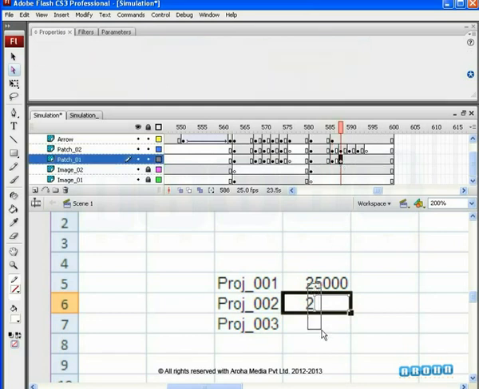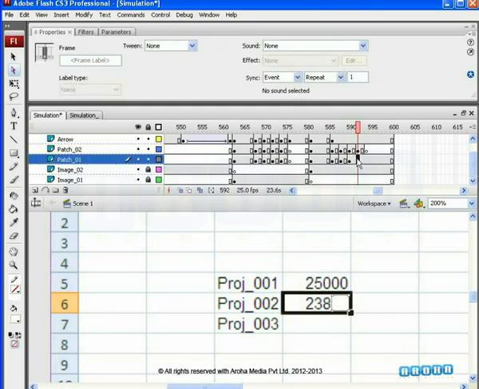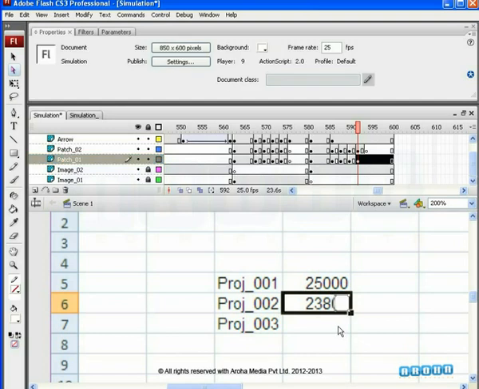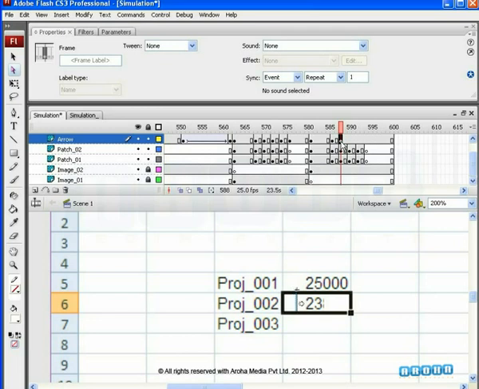Once we understand the technique, we can speed up in our work. And it's done.